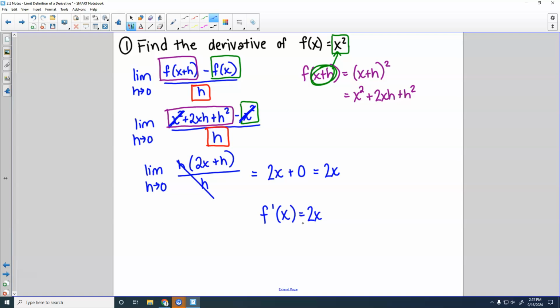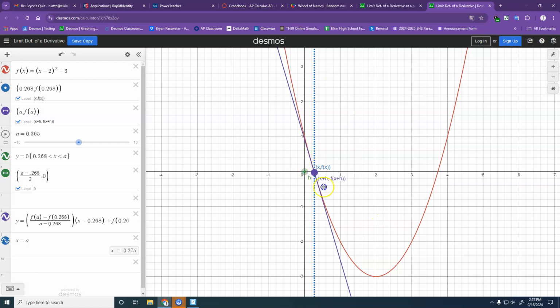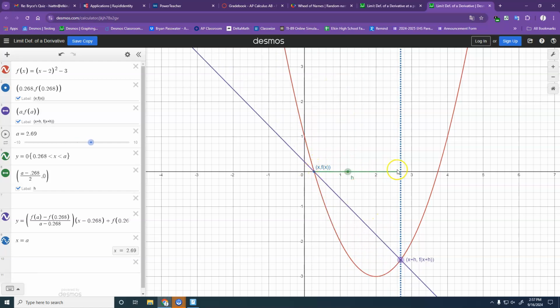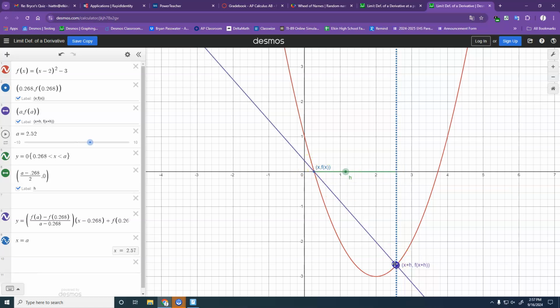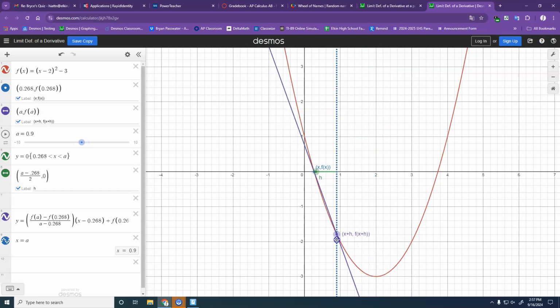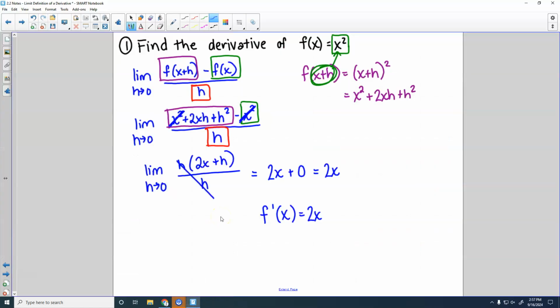How did we do this problem here? If you are using this formula, it will always be 0 because that h is like how far away you are from the x value. Because like on our picture here, that is like your distance on the x-axis from the point you're approaching. So as your point gets closer and closer, that distance between the points is going to get lower and lower. So it will always approach 0 for these. Good question. So the instantaneous rate of change is 2x.